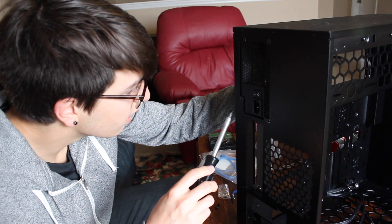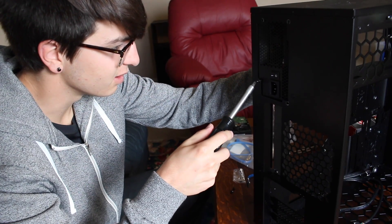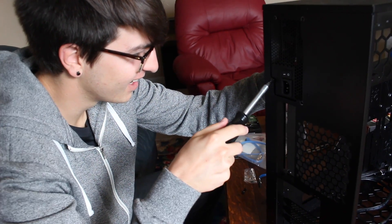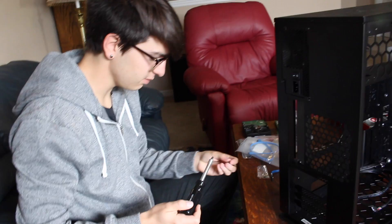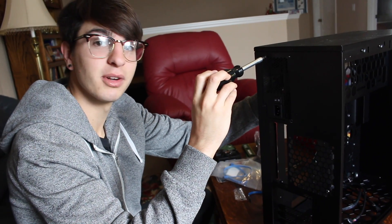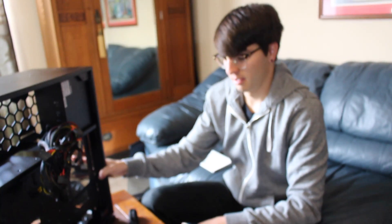That is just amazing. This is why Mac users should not make PCs. I'll probably just add in a time lapse. A few moments later... Okay, I think that's perfectly tight enough. You don't have to put the other two in if you don't want — it's not a big deal. I think we should. If I'm building this, I'm building it right. Next thing, you can set the case off to the side for now.